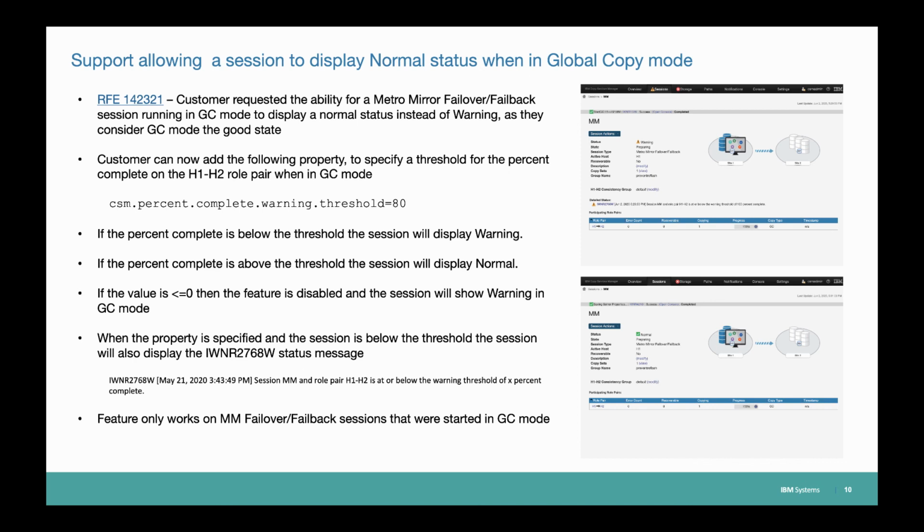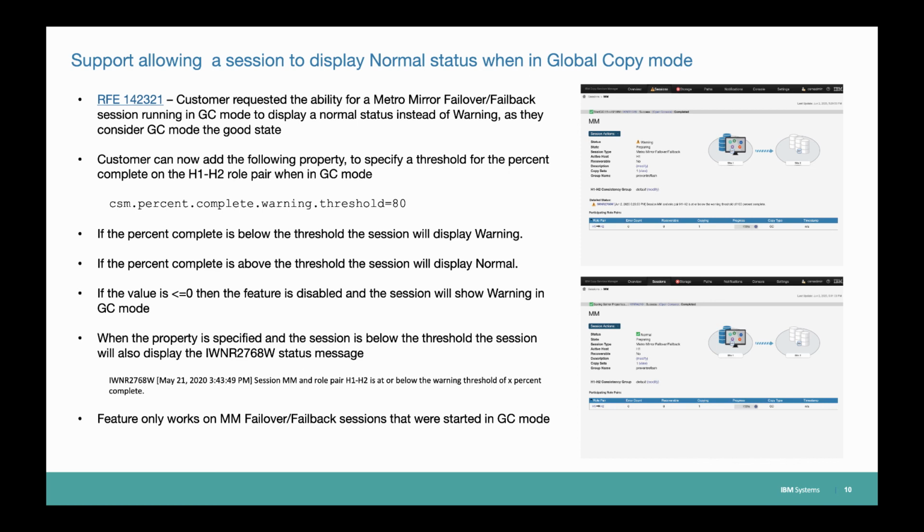The warning throws them off because they know they're supposed to be in a warning state, but they don't know if maybe there's some other issue there that they're not paying attention to, because warning is basically its normal state. So what they wanted was to be able to get a global copy session into a normal mode.